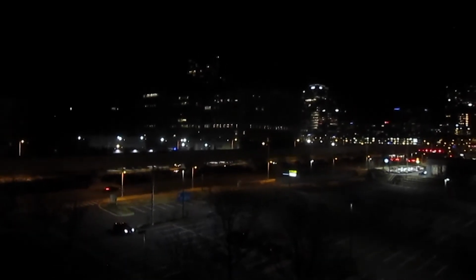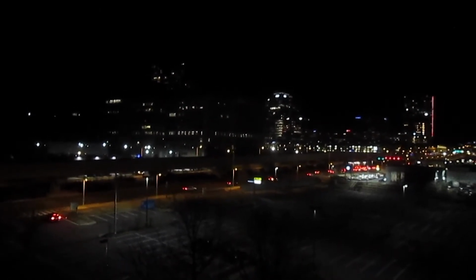All right people, I'd like to conclude this hotel tour by showing you what the view looks like at night. Again, you're basically looking into a bunch of buildings, as well as the metro system. And that's a view looking toward downtown D.C. But then again, this hotel stands out in the middle of nowhere, so your view may not exactly look like this, depending on which room you're at. Although I have to admit, I kind of like the night view better than the view during the daytime because of all those colorful lights and the street lights lit up. That's very pretty to see.